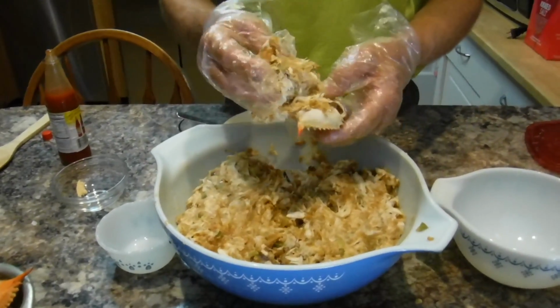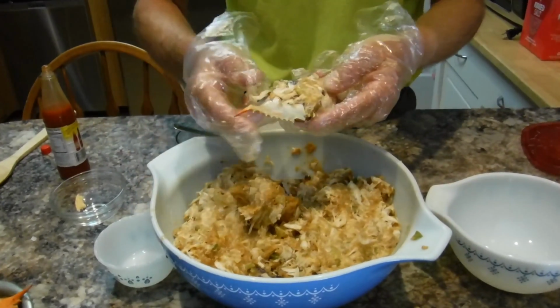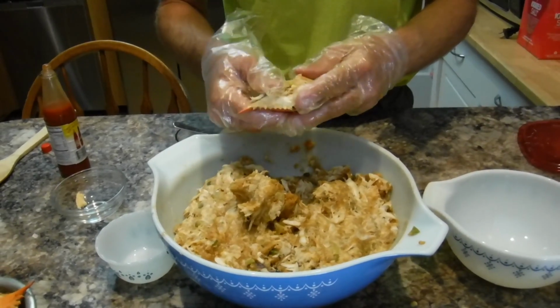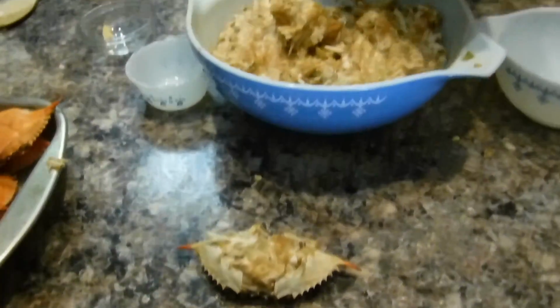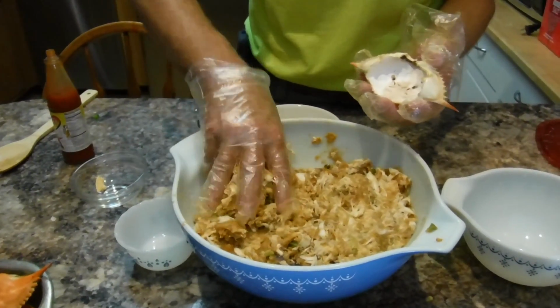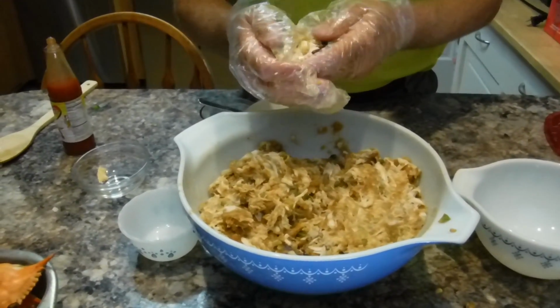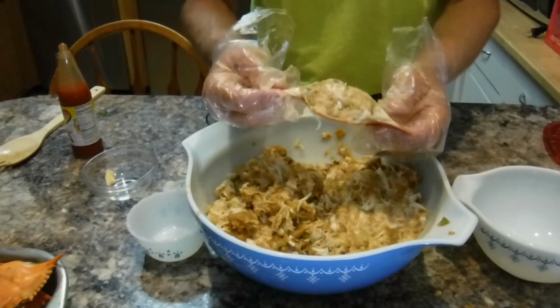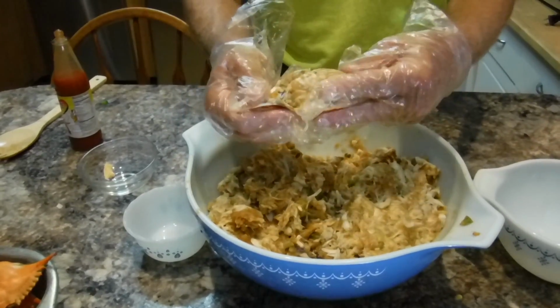Now we're gonna put it inside of a shell. Let's try it out here. Let's try a little here first. Oh my goodness, doesn't that look cool? That is the real crab, the real deal right there, buddy. Oh my goodness. That looks good right there. Does that look good or what? Beautiful. All right. Does that look pretty or what?